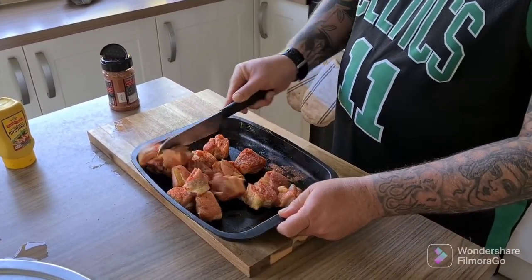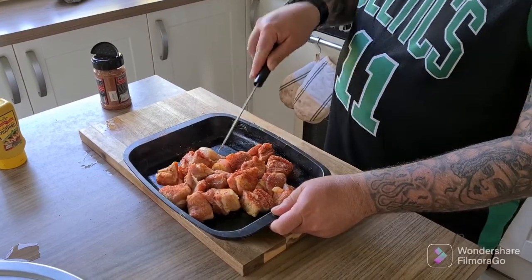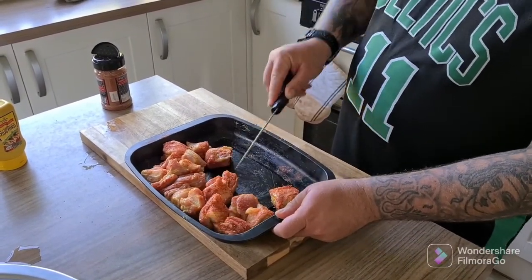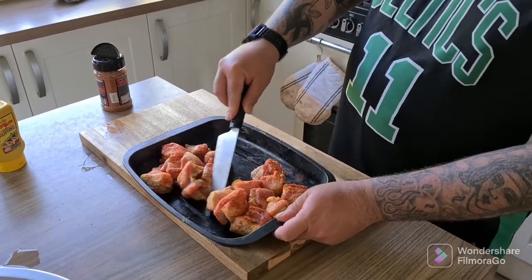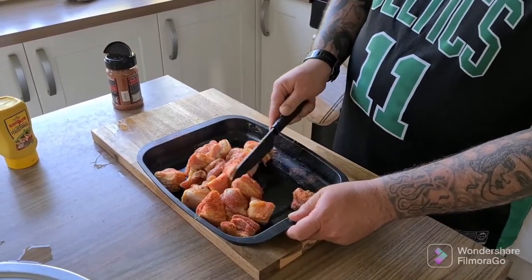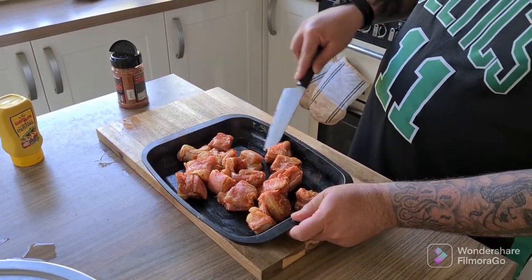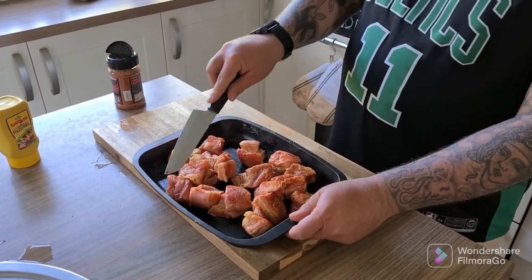All we're doing, churning it around. I want every side covered so that it builds up a bark on the smoker. Now guys, after this, the next step's going to be lighting up the smoker. Now I'm going to actually take you through lighting up a Kamado smoker.